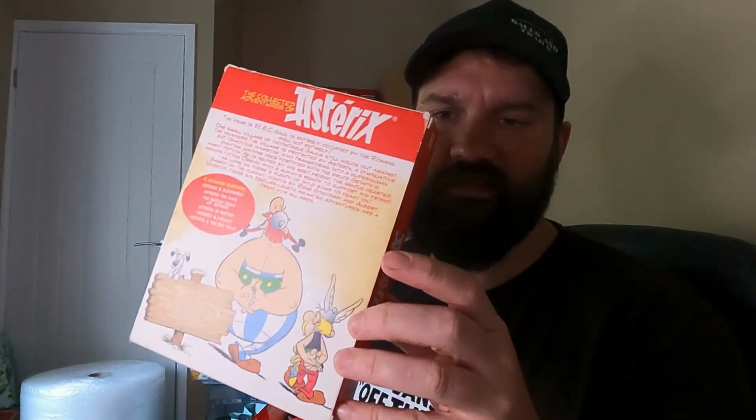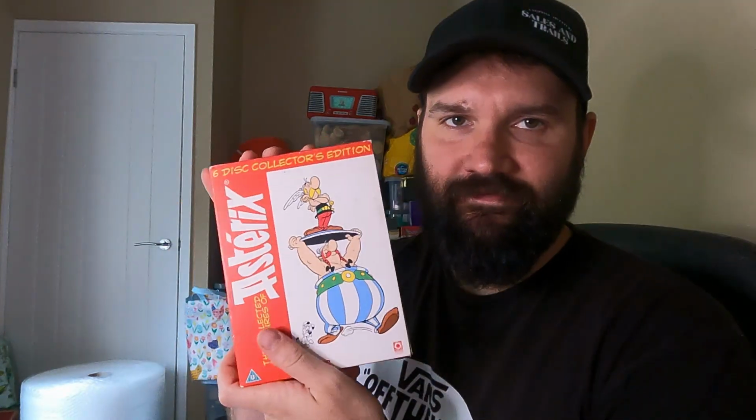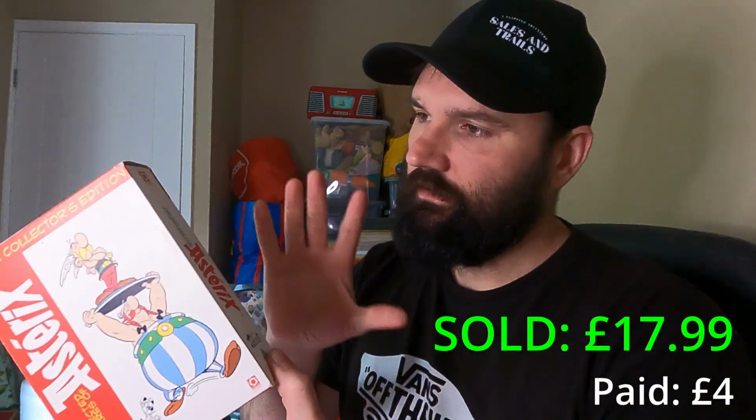Obviously, I think it's rather quite old. It's not super old, but it's got some wear to the box. You see someone's stained it, and it's got some dirt marks over the top of it as well. But I paid £4 for this, and it sold for £17.99. So if you ever see one of these about, obviously worth picking up. Check the box, check the discs especially, because they're in sort of a 6 going across, sometimes they fall out, sometimes they can get really damaged. So keep an eye out for those. But yeah, it's a great buy that was.